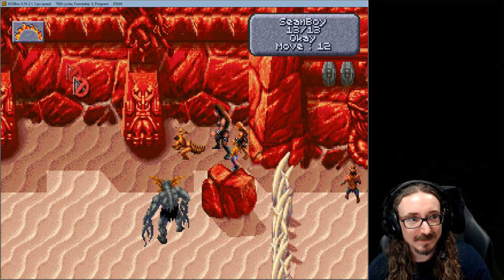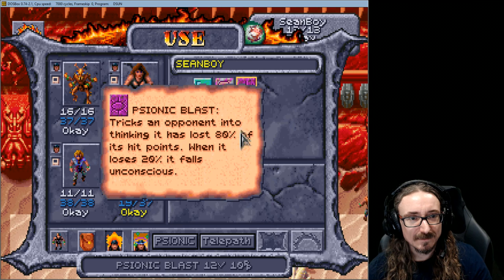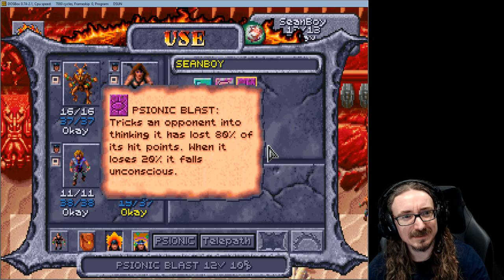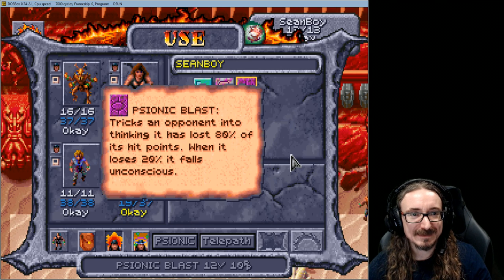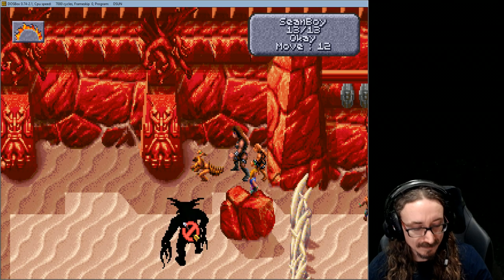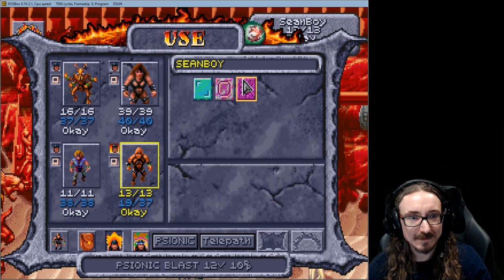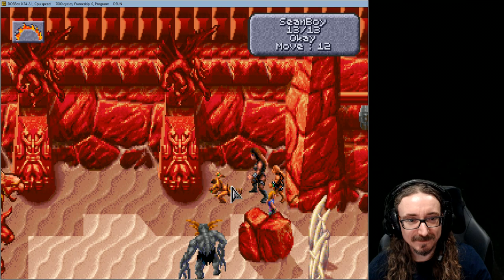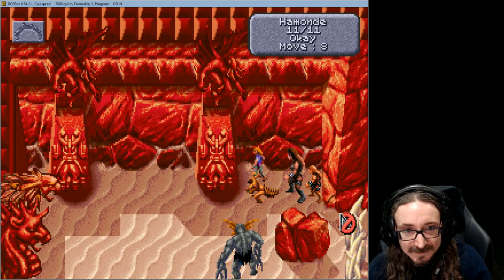Sean boy, you have anything you can throw at this guy? Thinking when it... tricks an opponent into thinking it has lost 80% of its hit points. That sounds pretty cool, but I don't know how useful it would be at this point. Can't hit him with that though. Let's see about a blast. I guess he's not quite in the right position. Let's just have him wait. Now you, I want to make sure doesn't get in range of that guy. Let's put him there.